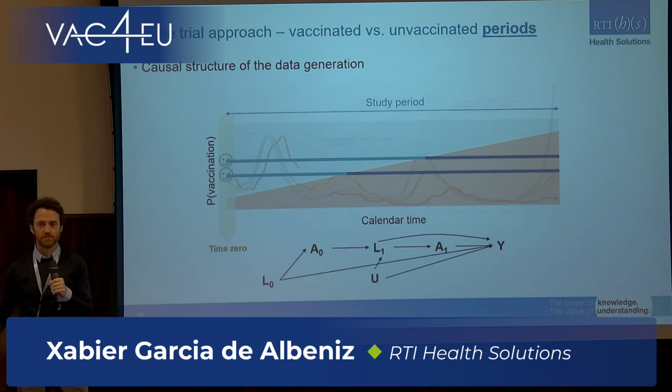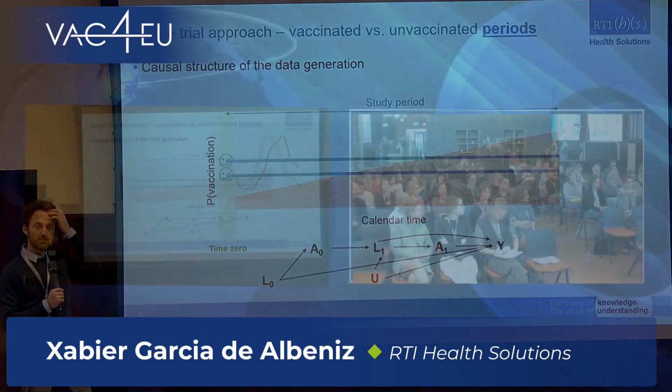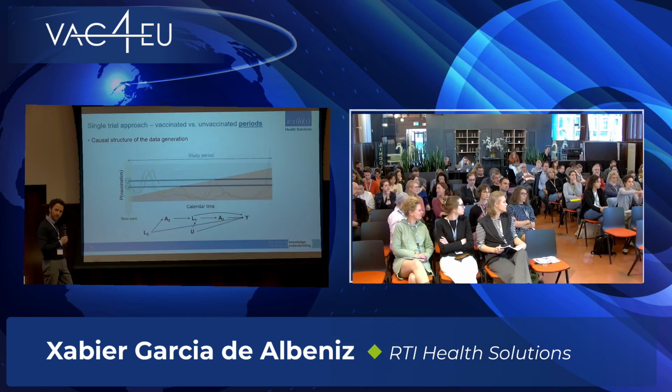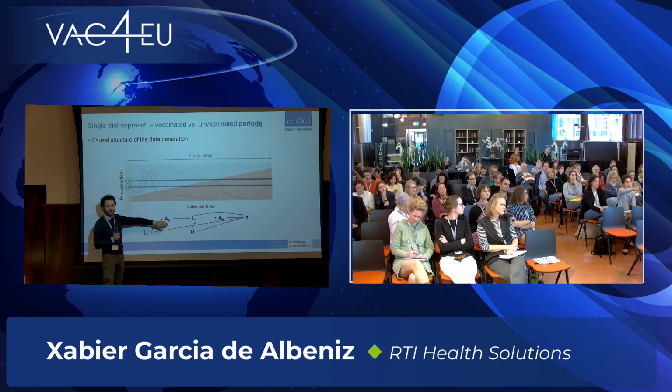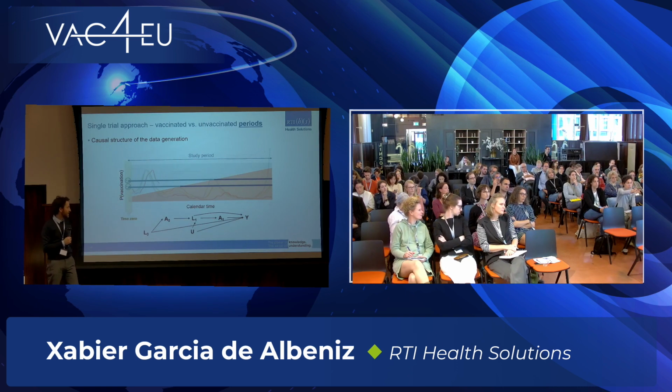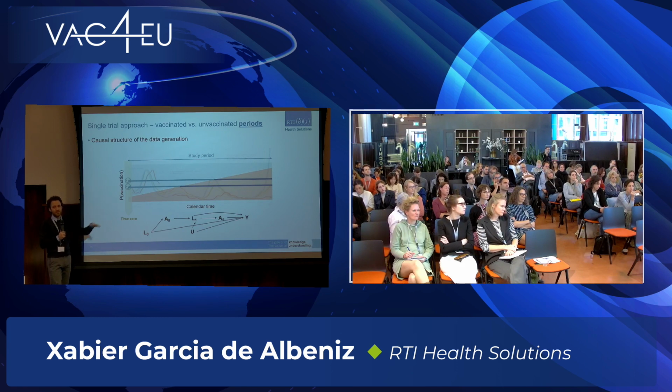Sorry. L1 could be, for example, mild or non-severe COVID infection when we are studying hospital severe infection. No, AR is the exposure. But the L1, L1 can be severe infection. L can be any, yes, severe infection when you are looking for severe infection. It can be any variable that you think can affect your probabilities of getting a vaccine and your probabilities of having an outcome.